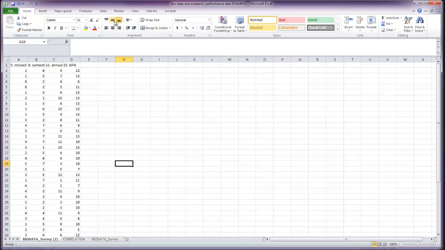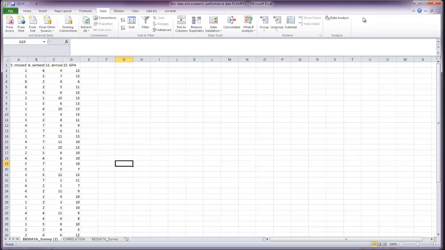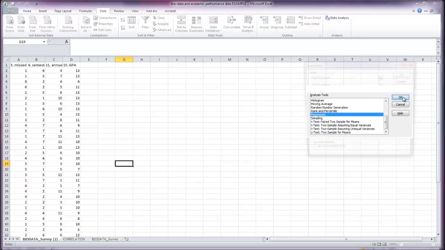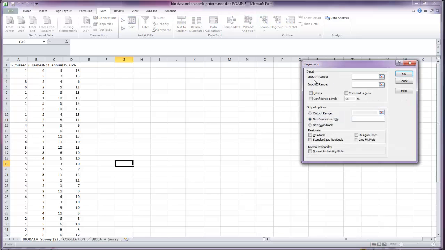Okay. So now let's go back to the Data Analysis tab, click Data Analysis, and let's go down and do our regression. So click Regression, click OK. Input Y range. Y variable is our dependent variable. Remember, the regression equation is all about making predictions about Y, and Y is our dependent variable. Because we're thinking that our dependent variable depends on the predictors, the independent variables. So that makes sense. Independent or input Y range.